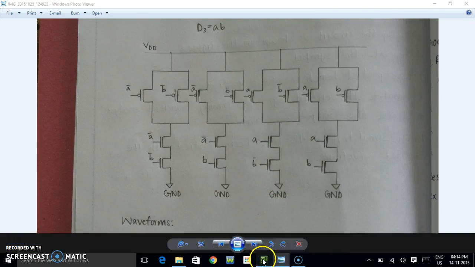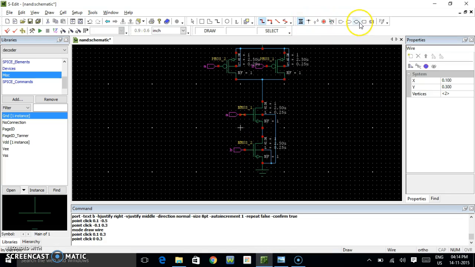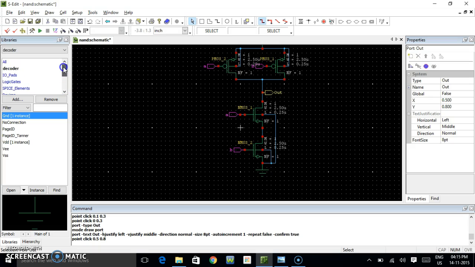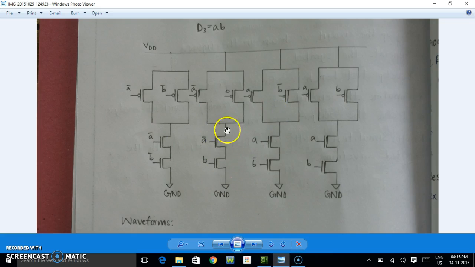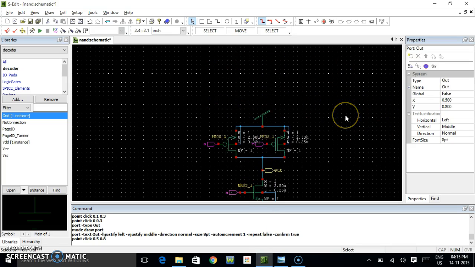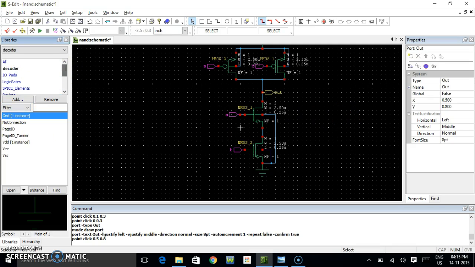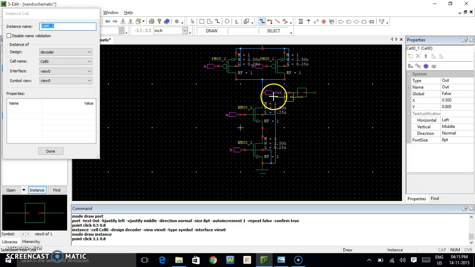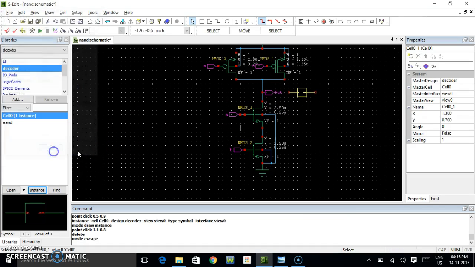Okay, so for that all we need to do is go back here and we need to connect an output port. Yeah, and we attach it somewhere here. Okay, then we can connect the inverter which we have, because all of these circuits require the inverted kind of output. So if you connect at one place, then we can copy paste everywhere. So what we have to do is go back here, instance. So we have done the instantiation.